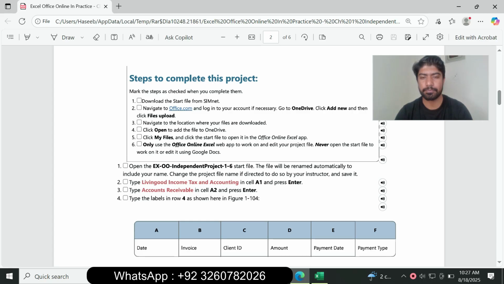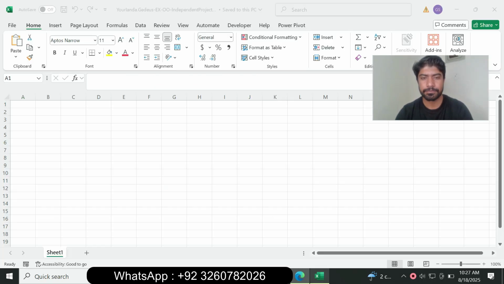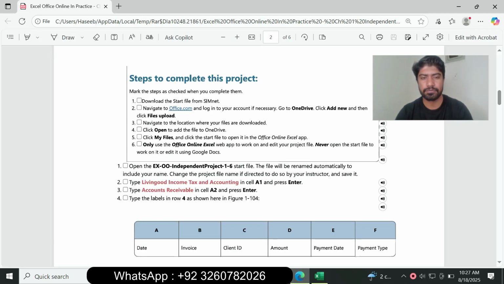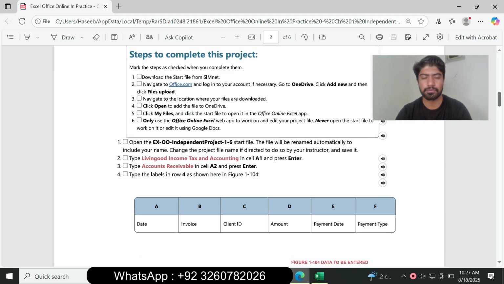Change the project file name if directed to do so by your instructor and save it. I have already opened the file, so we move to question number 2. Type Living Good Income Tax and Accounting in cell A1 and press Enter.